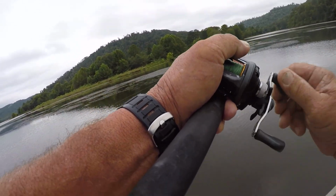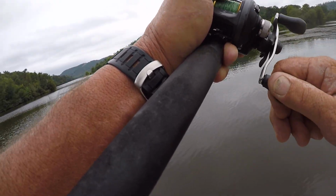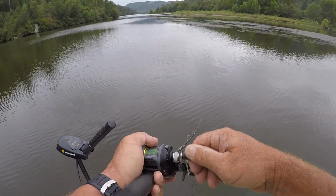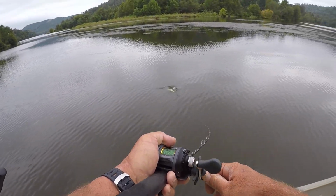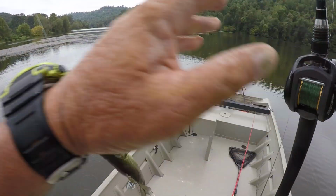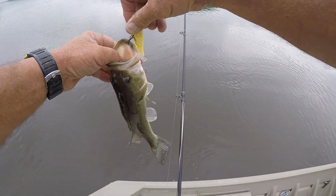There we go. That little hesitation there saved that fish. This is a little bitty one right here, but it's the first one on the Whopper Plopper. He ain't very big, but he did nail it. I was really focusing on that fish.